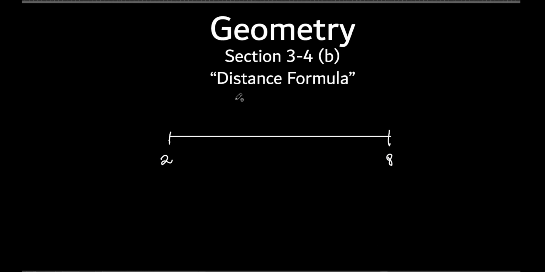So if I ask you to find the distance, it basically means find the length of that line right there, that line segment. It starts and stops. It's not a line because a line does what? Keeps doing what? Keeps going. But this is a line what? Segment. A line segment, okay? So we're trying to find the length of it, the distance, okay? They both basically mean the same thing.